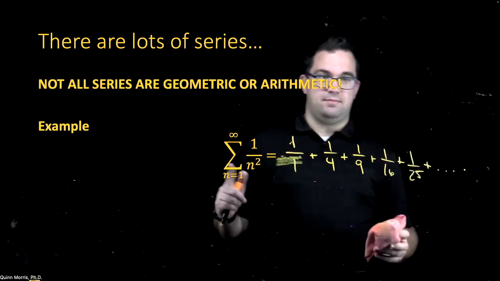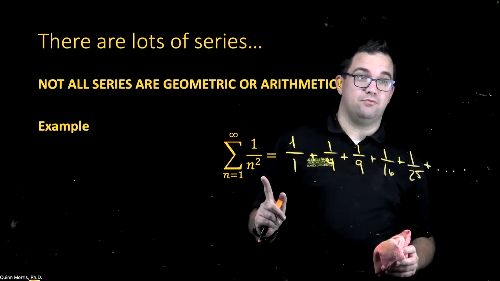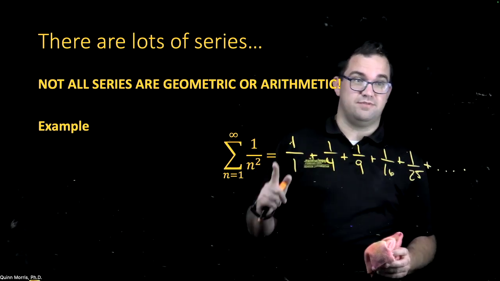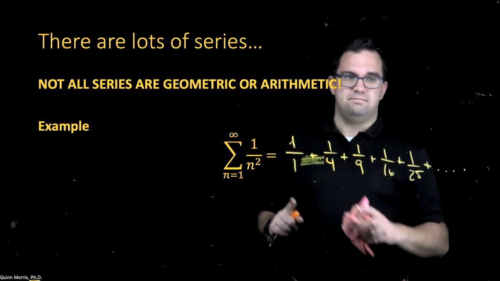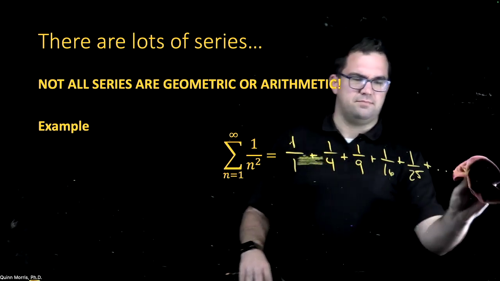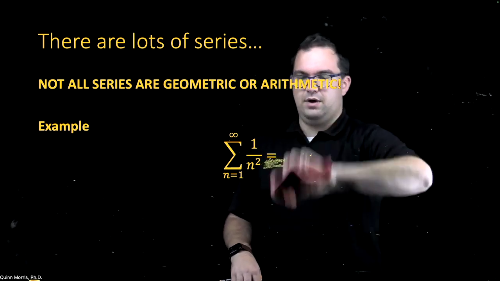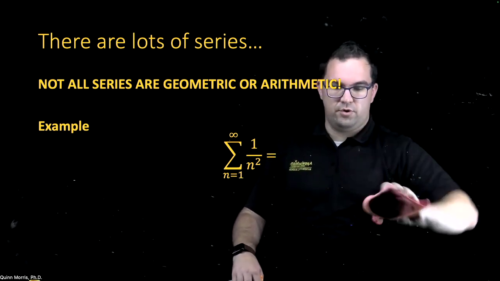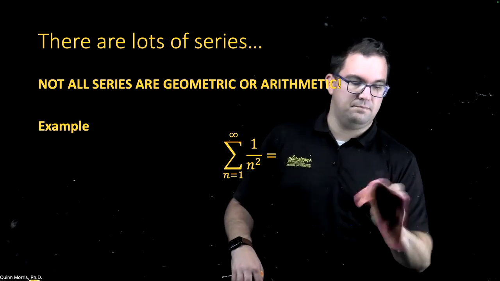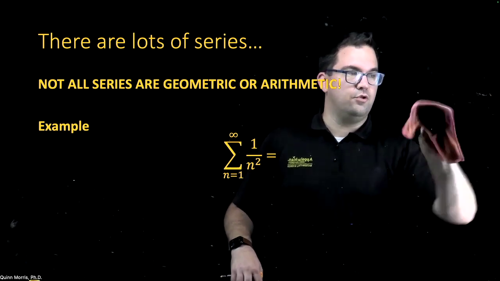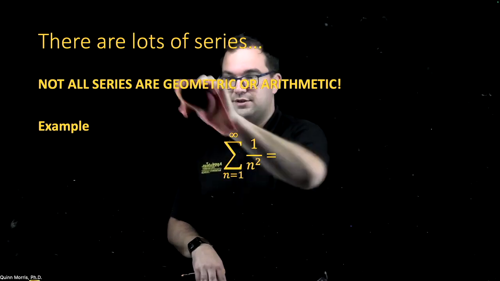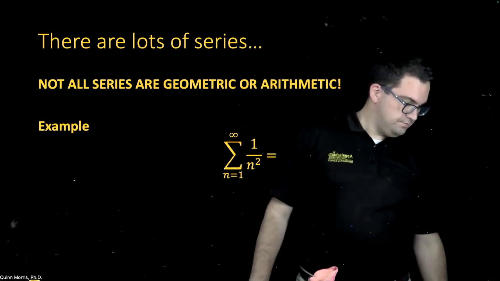So we have to come up with something. I mean, this looks fairly simple, as the terms of the series are fairly simple. But we have to try and figure something out to determine what's going on here. Well, you could try going back to the definition. In fact, I think a good rule of thumb in math is when you don't know what to do, go back to the definition.